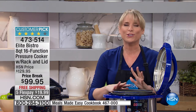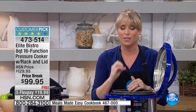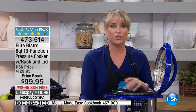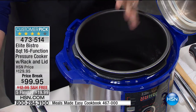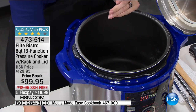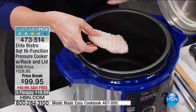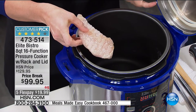If you're still new and you're still thinking, I'm not sure about pressure cooking, this upcoming year is the perfect time to start. I want to show you start to finish how simple it can be, and it can be as complicated as you want or as simple as you want. For example, let's say there's two of you. You forgot to thaw the food. You come home, you're going to order pizza because you've forgotten to thaw the meat. You don't have to do that. You don't have to stop by fast food.